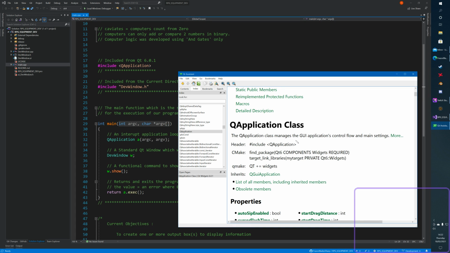It manages the graphical user interface application's control flow and main settings. Okay. Control flow is your interrupts from the operating system. The main settings we can set. That's up to us.